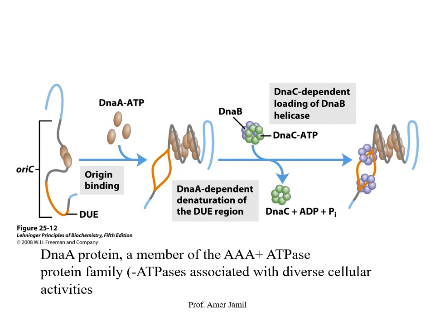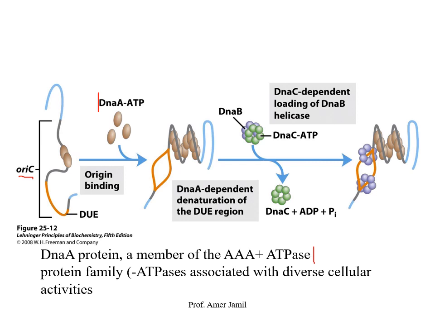This is the origin of DNA replication. This is a model of initiation of DNA replication in the E. coli region, and it is called OriC. OriC is its name. And this is the DNA unwinding element, as I showed in the last slide. And this is the initiating protein. You can say this is the DnaA protein along with ATP. So this is a member of the AAA plus ATPase protein family.